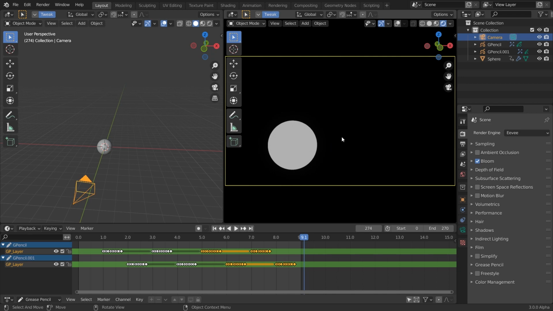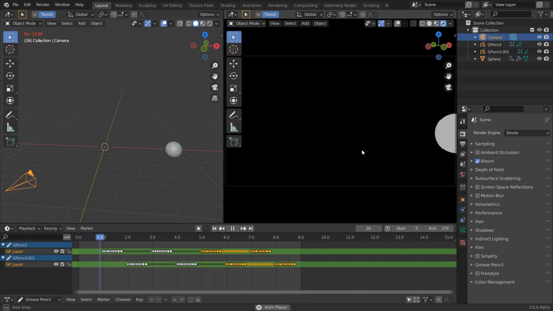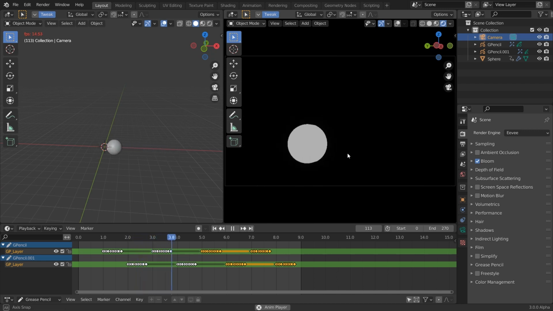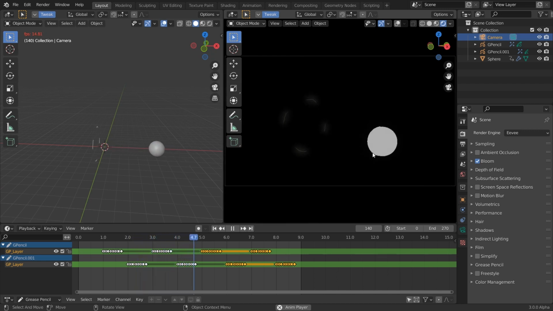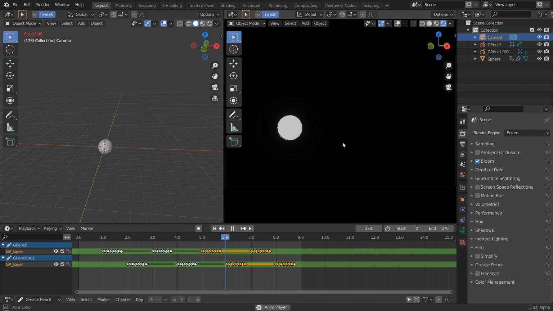And that way too, when we play this back, it will just repeat that, and this can help us find where we want to position our camera. We could of course get into animating the actual camera and all that, but I think this video's gone on plenty long enough.